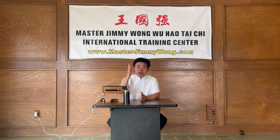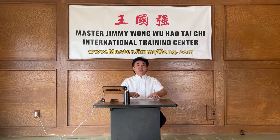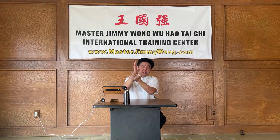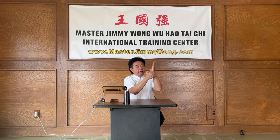It's very important that we know how to put the direction of the hand, especially when you're executing the form. Let's talk about the form first. This is the thumb, index, middle finger, ring finger, and the last finger here. And then this part here. Wu Hao uses a lot of this part, all the way to the back here. In Wu Hao, we use a lot of that.